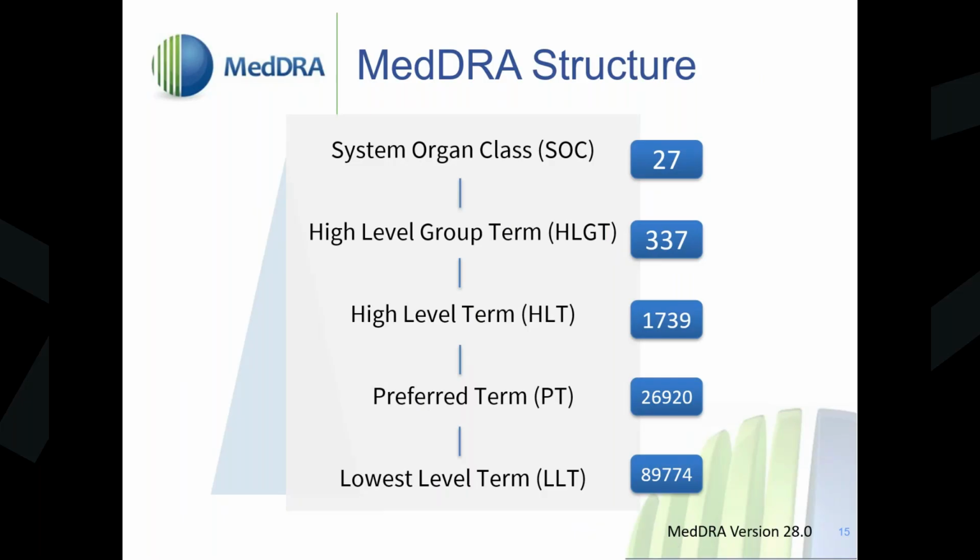That large number of LLTs gives us a wide option of terms available to parallel the data or the report or the communication that you received. So when you're coding with MedDRA, what you're doing is selecting an LLT, a lowest level term, that exists within MedDRA and that best matches the information you received. Sometimes you may even find yourself needing to select more than one LLT to fully capture the entirety of the information you received. Because there's many LLTs to choose from, many LLTs are siblings. They represent the same medical concept.